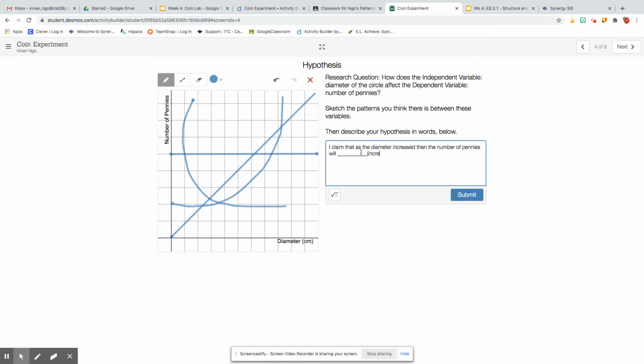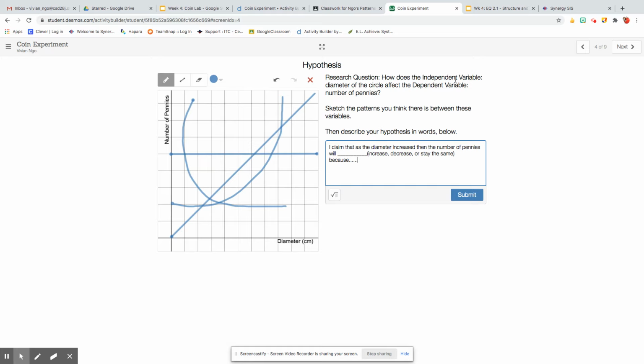Do you think it's going to increase, decrease, or stay the same? And then tell me why you think that's going to happen. All right.